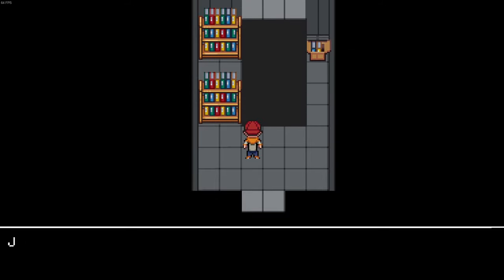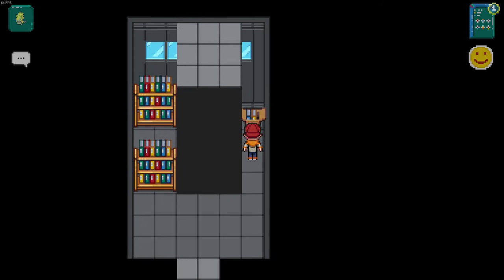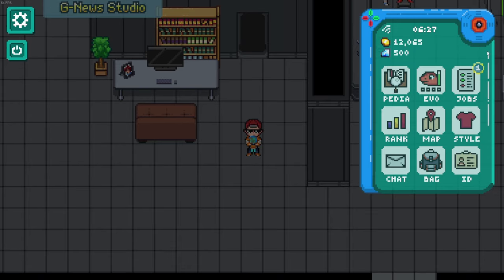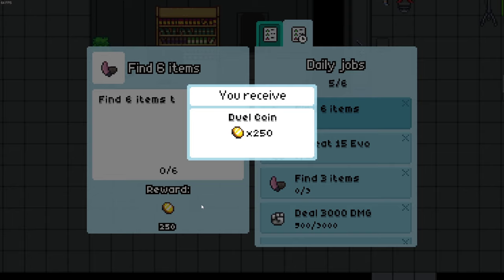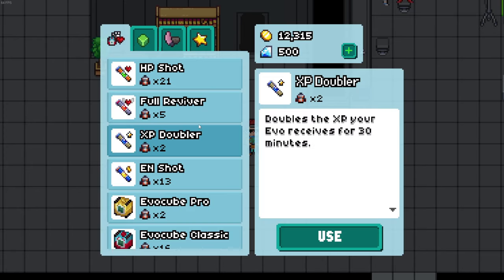Oh, we just got a little platform to raise up. Hurry up, Voltsy. Follow him to the roof. Okay, we'll do. There's nothing in here to grab. I probably should just get healed up first. Anything on the dailies? Ooh, nice. Make sure you do your dailies as well. Always important to do dailies.